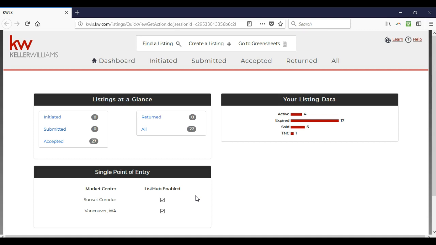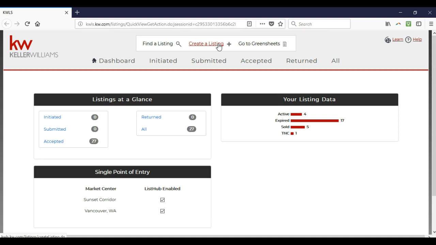Alright, now of course if you don't have single point of entry on here, some offices do subscribe to something called single entry listing that's very similar. Alright, so see if your office happens to have that as well. Alright, and if you don't have a single point of entry or single entry listing, no worries. Alright, there's a create a listing option up here at the very top where you can create this listing immediately. Now, although you'd have to add it over to the MLS and then also to the KWLS as well, so you'd have to add it in two locations.